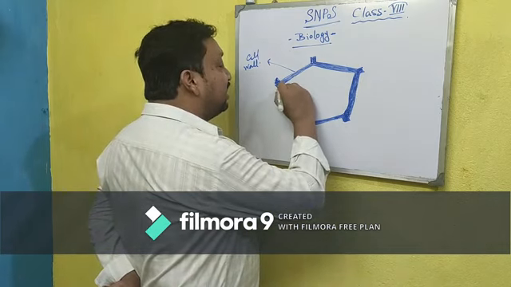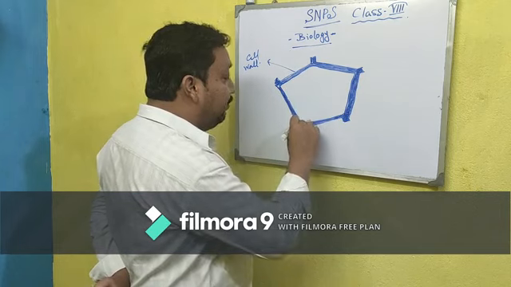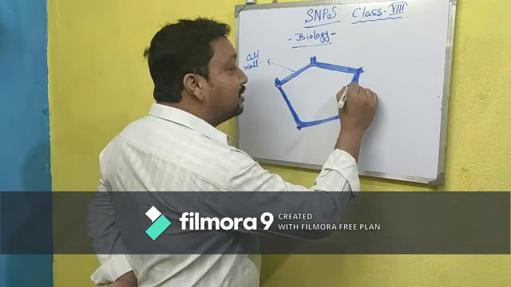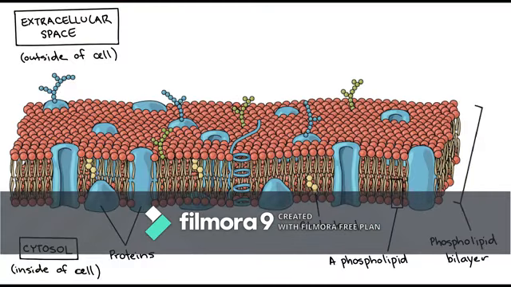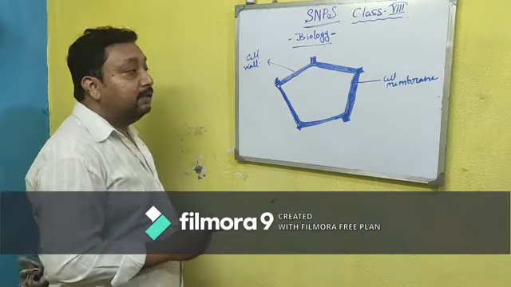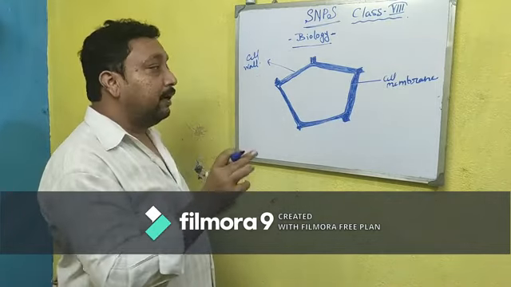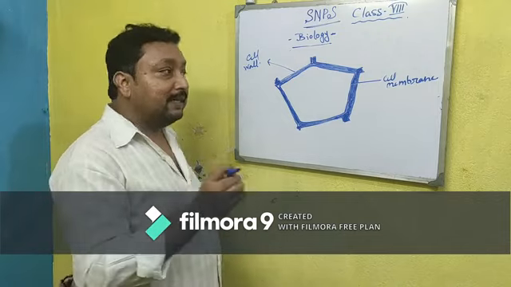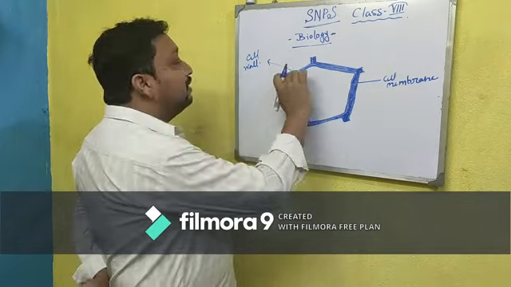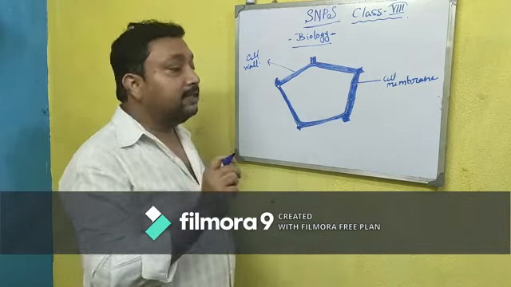And the flexible, thin layer present just beneath the cell wall, which is mainly made up of protein and lipid, is known as the cell membrane. So the cell covering system has two parts, cell wall and cell membrane. Cell wall is the outermost rigid part, mainly made up of cellulose, pectin, hemicellulose, etc. And the flexible thin layer just beneath it, made up of protein and lipid, is called the cell membrane. It is the covering system of a cell.